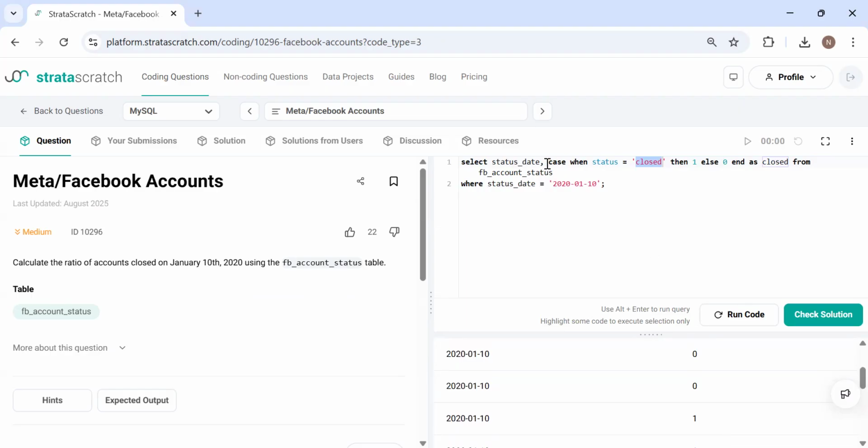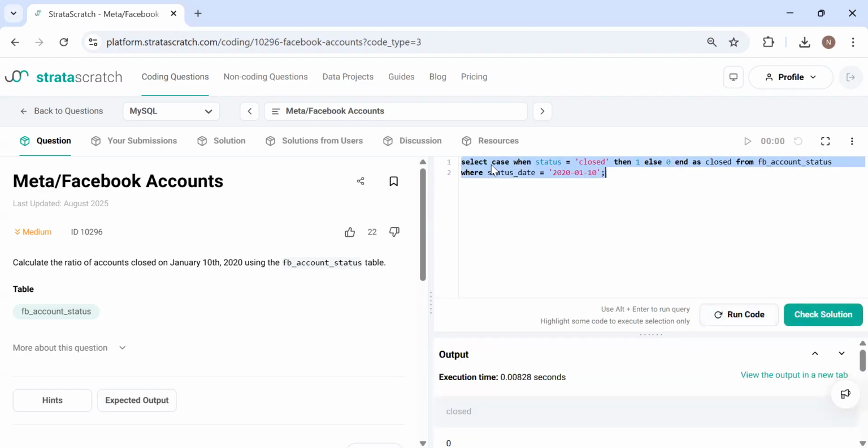Okay, so we do not need this. So I'm going to remove this and let's run this. Okay, so I'm going to put this in our table. Let's name this as T. And then I'm going to write down select sum of closed. So it is going to give the sum of total closed accounts divided by count of closed. So it is going to give the total count of the accounts. Okay, from this. So we have used a subquery.